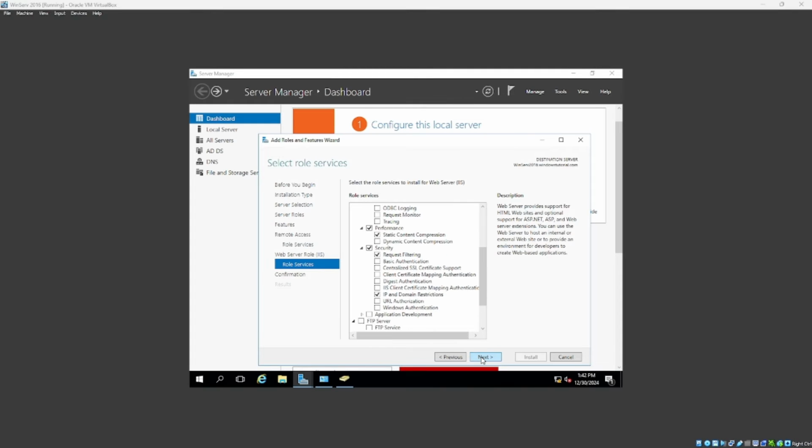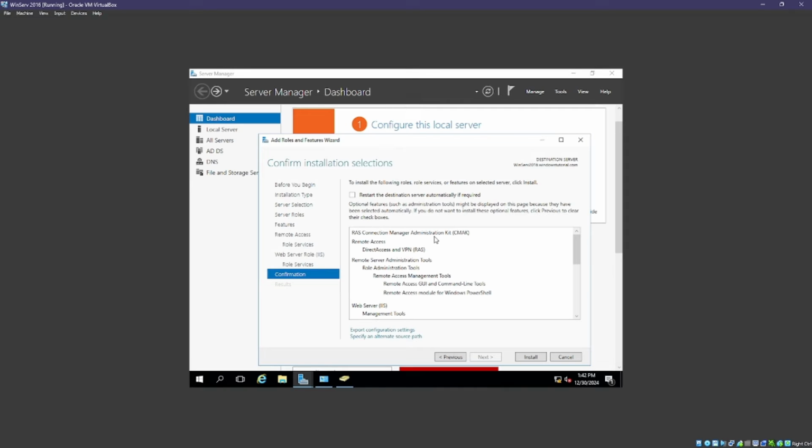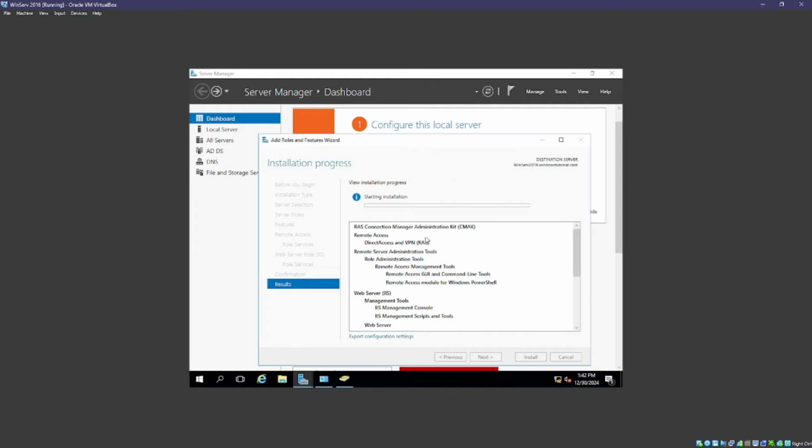So I believe everything is fine. So you can go ahead with the confirmation. Of course, double check if there's anything out of place or potentially missing, and we can hit install. Let the installation process begin and allow it to finish.